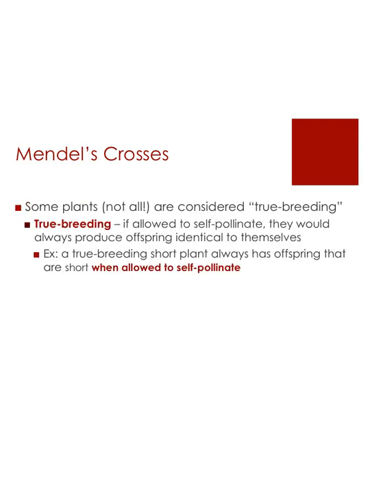Now, some plants, when you self-fertilize them, will always make offspring that look just like them. We call this true breeding. For example, if I took a true breeding short plant, and again, not all plants are true breeding, just certain plants, and I pollinated it with itself, I would always get short plants out in the end as offspring. That's what true breeding means. If you cross it with itself, you get plants that have the same trait. So that's a vocabulary word you're going to see here and there while we're working with some genetic problems.